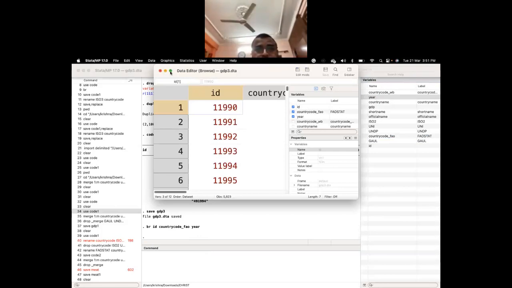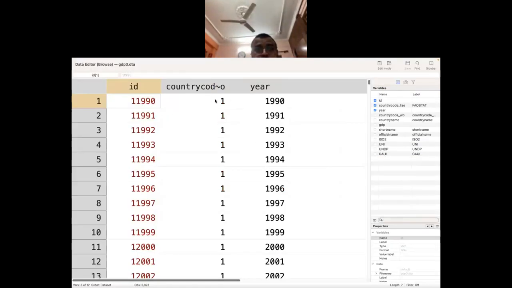Look here. Country code has code 1, year has 1990. So the ID has taken the code 11990. The first digit stands for the country code and the rest is for the year.